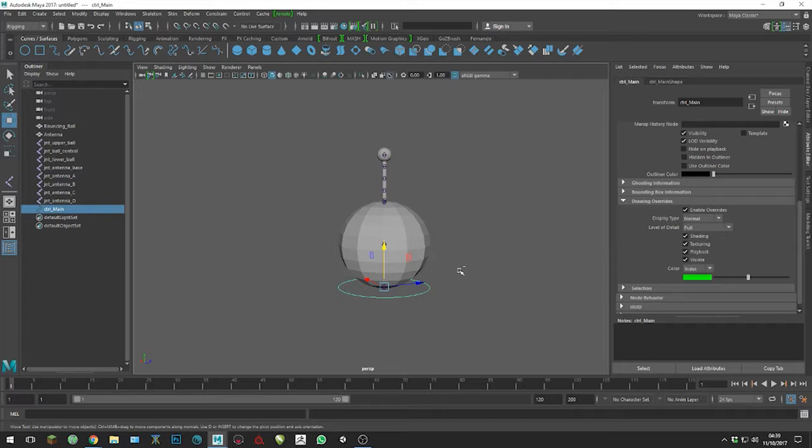We're going to create another one, and I'm going to move up, hold V, and move up will snap to that joint over there. So I'm going to resize to make it bigger.